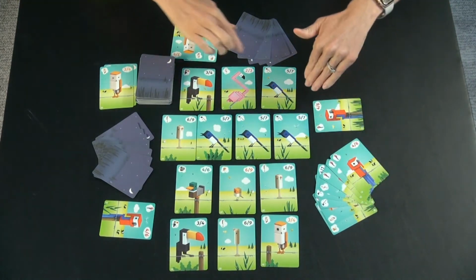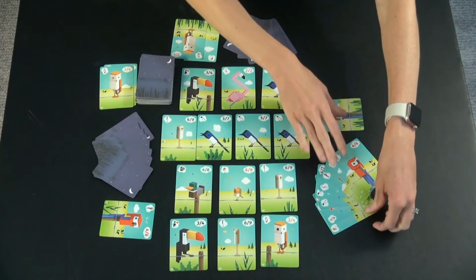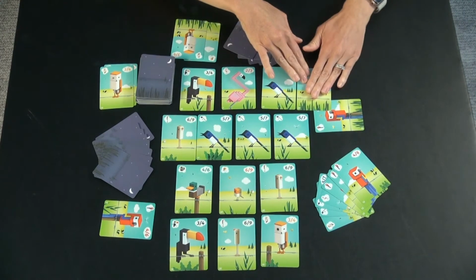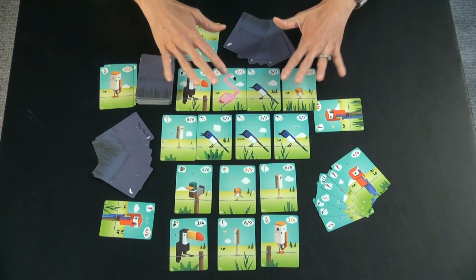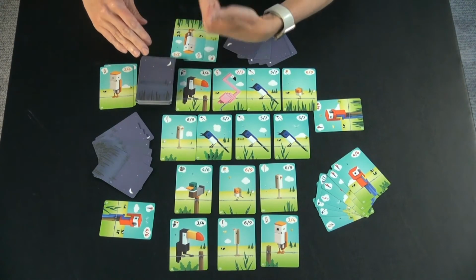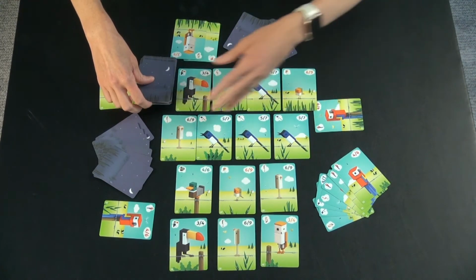Another option besides placing birds that match the other side to collect the birds in between is you can just place a species of bird. They only have 1 of these. You can place it on the end of a row where you cannot collect any other birds, and that's okay because then you have the choice. You are not required to, but you can choose then to draw the top 2 cards from the draw pile, which is what they're going to do right now.